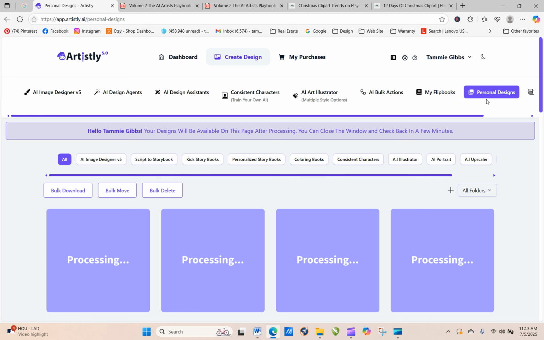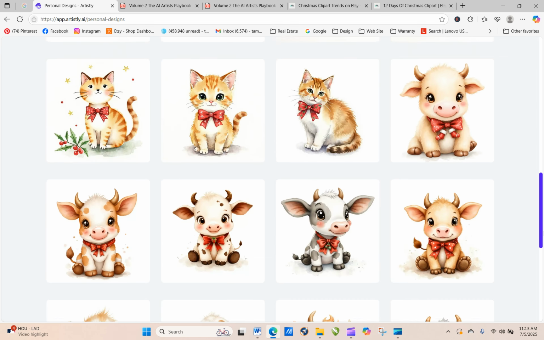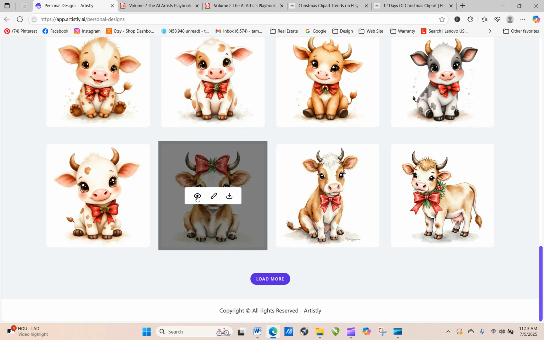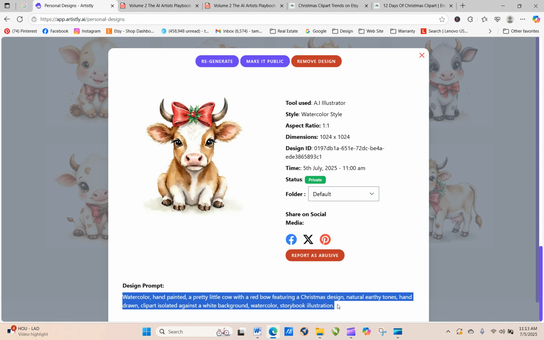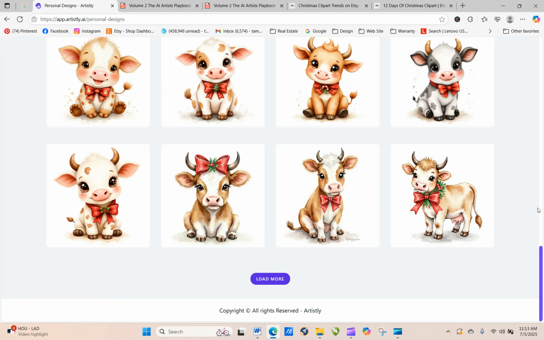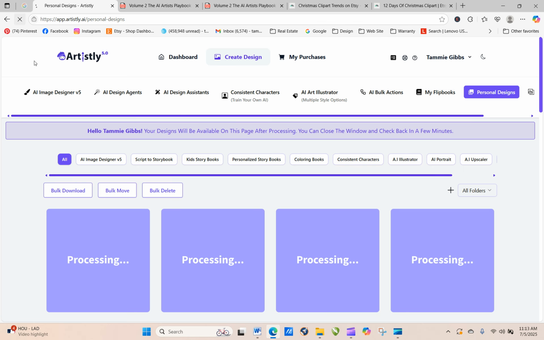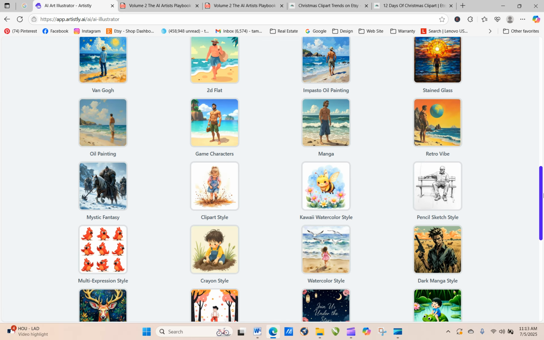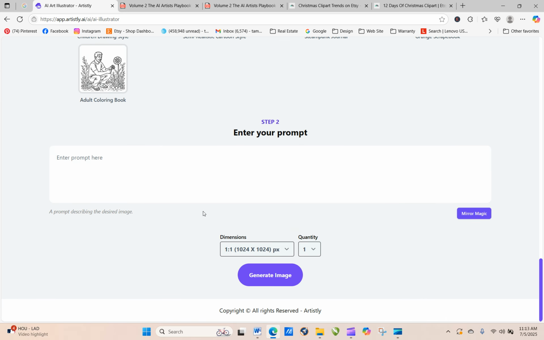Okay, so I'm going to go back down here and I'm going to grab my cow and copy. And then we're going to go back up to the top. Okay, let's go back into the Art Illustrator. We're going to go back down here to the watercolor style.